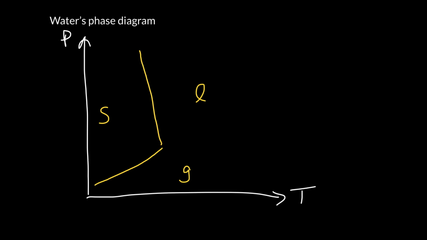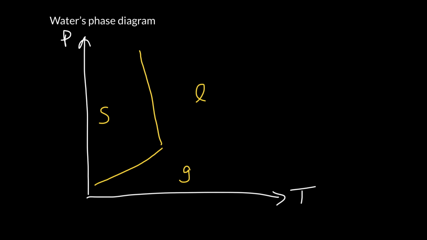And we'll see that this is true for a lot of substances that have a solid density that is smaller than their liquid density. So most solids are actually more dense than the liquids. That means that when you freeze a substance, then the solid will sink in the liquid. But water is kind of weird, and we all know that ice floats on top of water, and we'll see that that difference in density actually gives rise to that negative line.